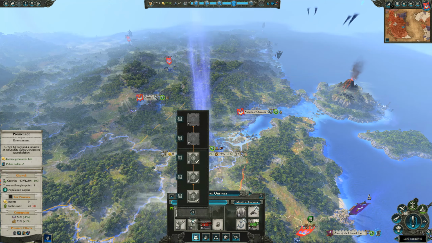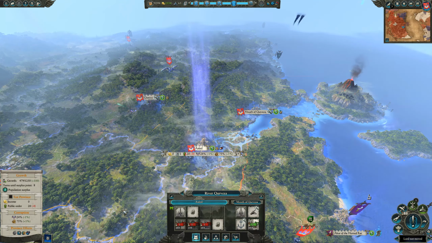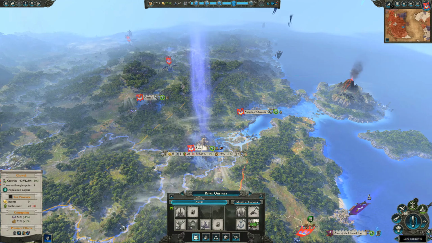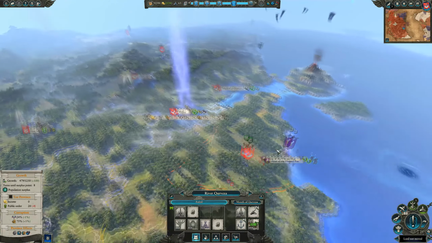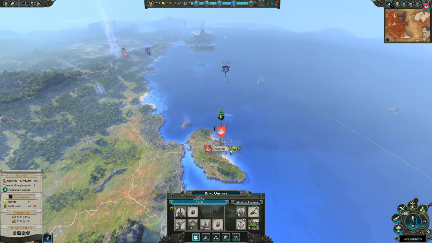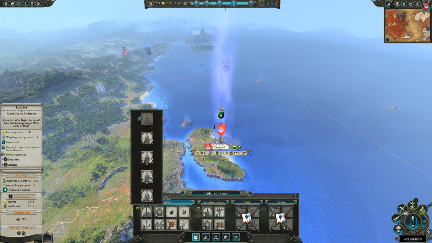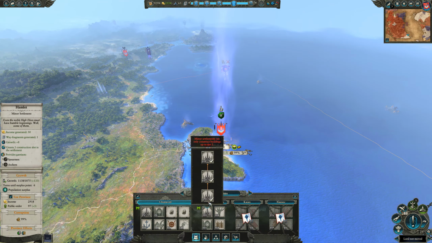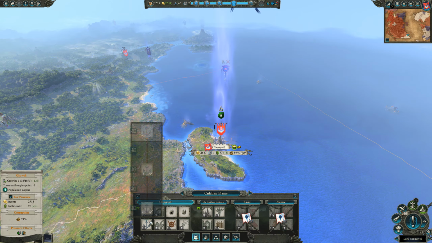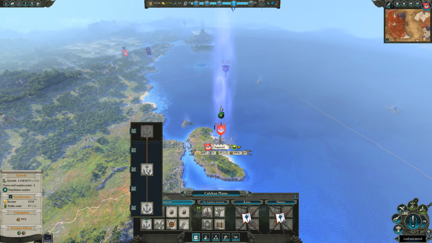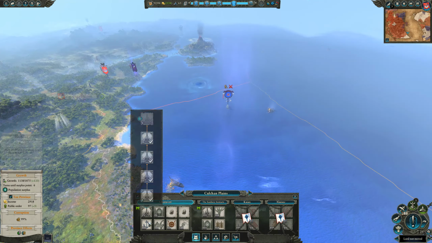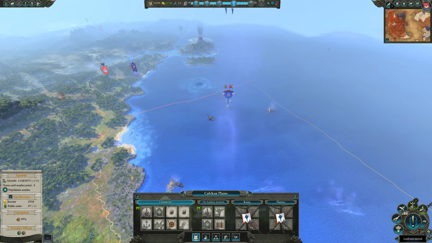We can go ahead and we can demolish every building in this province. And if we decide that we don't want to do it, we can simply click on them to cancel that. Now, it's worth noting that it is not possible to demolish town centers. None of the town centers can be demolished, and neither can ports. So once you spend the funds upgrading a port or a town center, they will be gone for good.